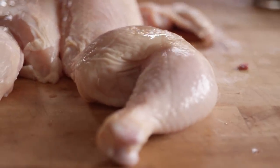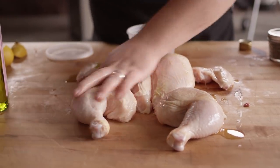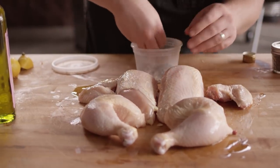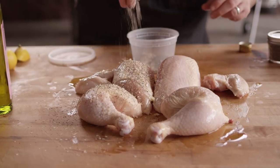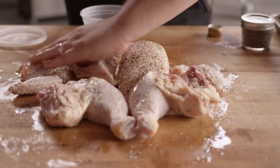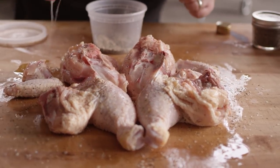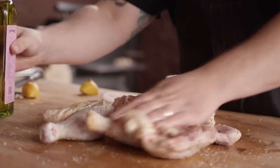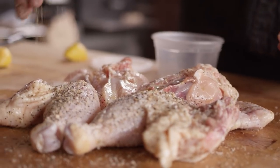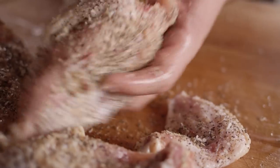We'll put a little bit of lemon juice down on our chicken first — this will kind of help as a binder — as well as a drizzle of olive oil. We can rub all that around to brighten it up with the citrus a little. A little extra fat on the outside always helps the seasoning stick. Then we're gonna go pretty liberal with our salt and pepper. We'll flip our pieces over to season the opposite side, hitting it again with a little lemon juice and olive oil, then a generous coating of smoked salt and pepper. Make sure we didn't miss any sides.